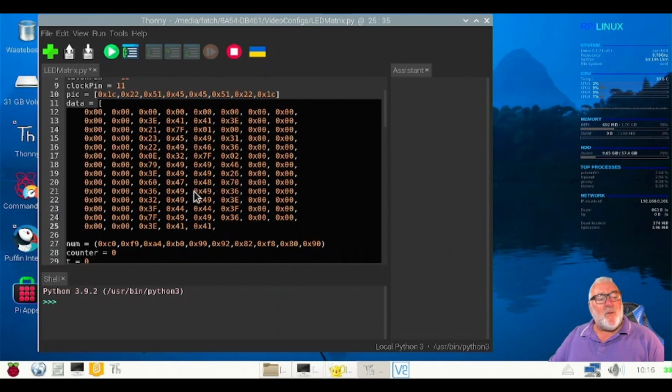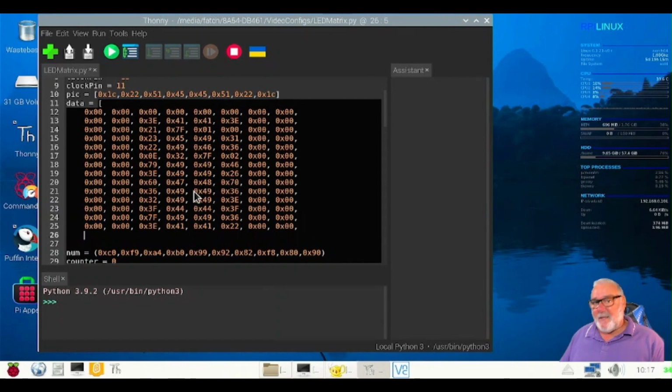And we've got a 0 times 2, 2, comma, space, and then 0 times 0, 0, comma, space, 0 times 0, 0, comma, enter. Let's see. Right. So that's a letter C.